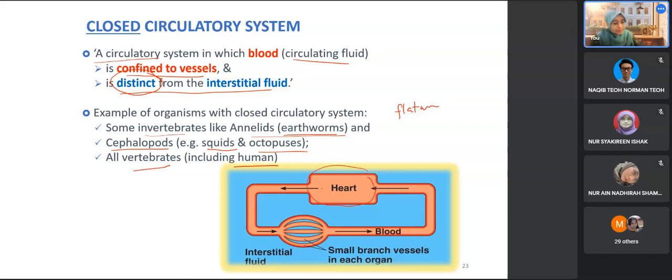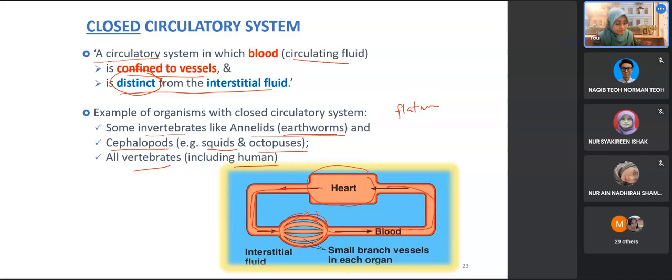It consists of the heart pumping blood into continuous blood vessels. So you have the heart pumping blood into artery, into arterioles, into blood capillaries. Blood capillaries will surround body tissues to make sure there is efficient exchange of materials between blood and body cells. Oxygen will diffuse from blood into interstitial fluid, into body cells, and vice versa. Carbon dioxide enters, and then the oxygen-poor blood will enter into the venules, into veins, and back to the heart.